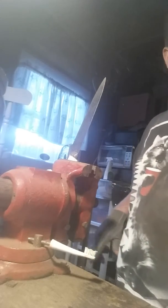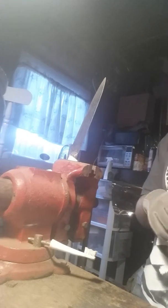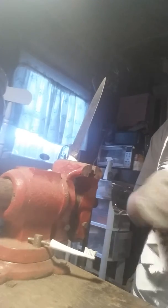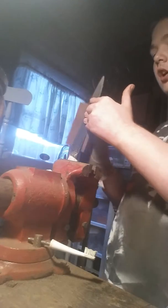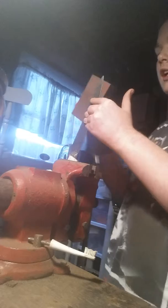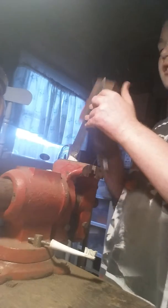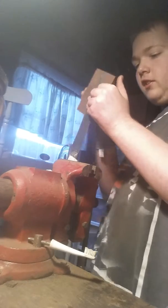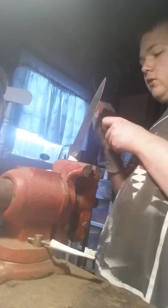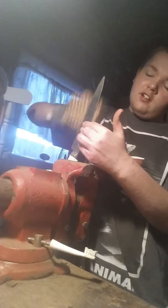Alright, now you're gonna wanna, alright. So you just go over it with the 220. See what the 80 grit did, it created huge micro scratches that need to be filled in. And so whatever side you want to use, make sure you try to do the same thing to the other side.